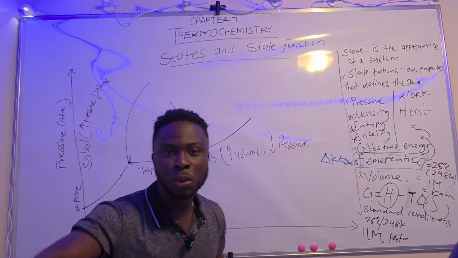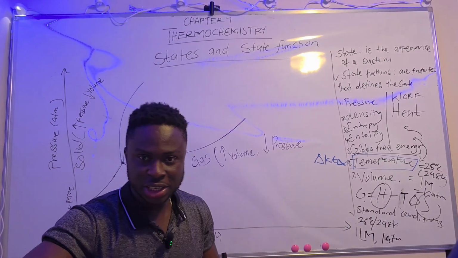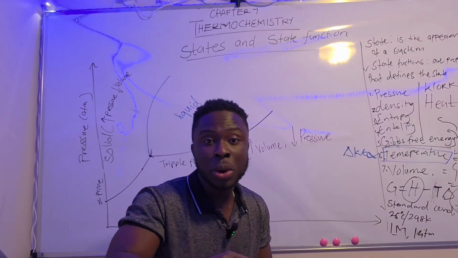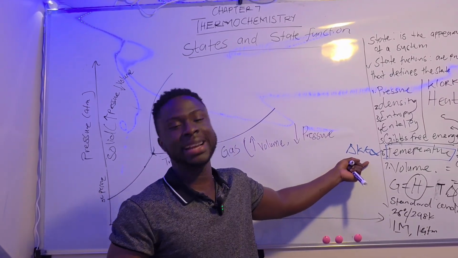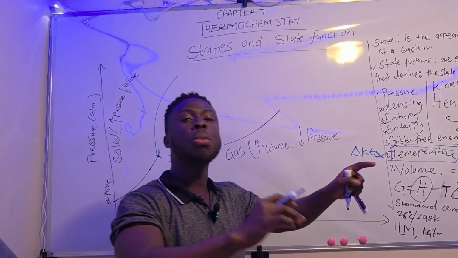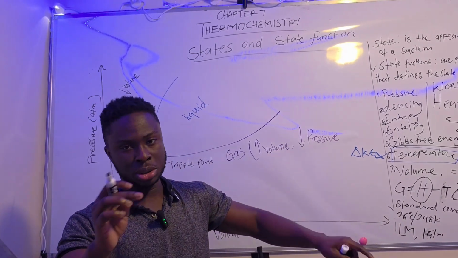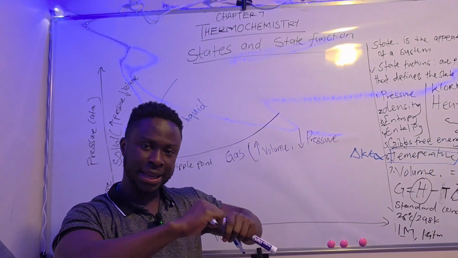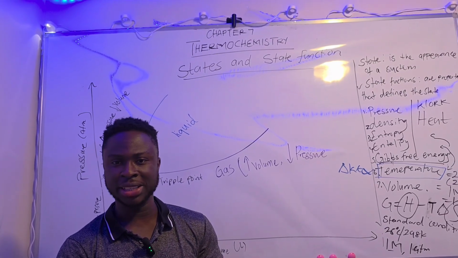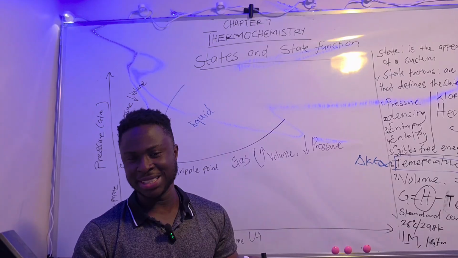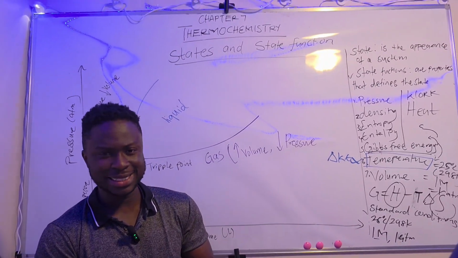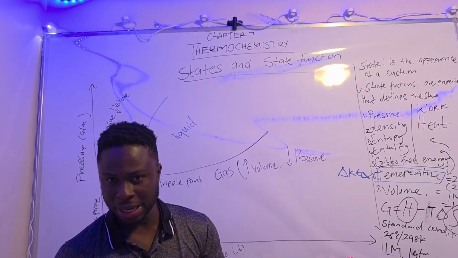So once we put that water into the fridge, we are taking away heat energy. Heat is like the average kinetic energy that we are taking away, so the particles cannot move around freely. We keep on taking it away, right? And as we say, energy can neither be created nor destroyed. So where is the energy that we are taking going to? Because technically we can't destroy the energy or take it away like that.